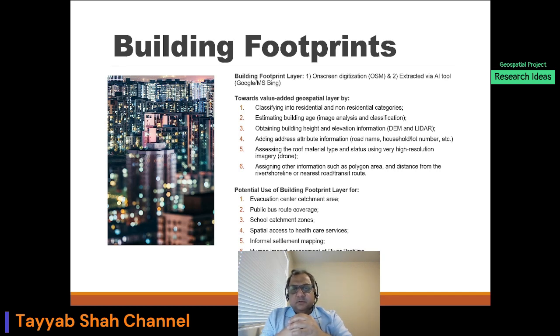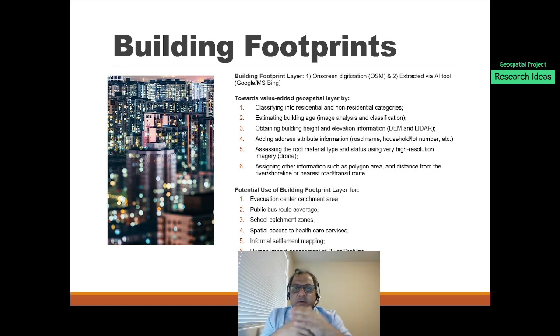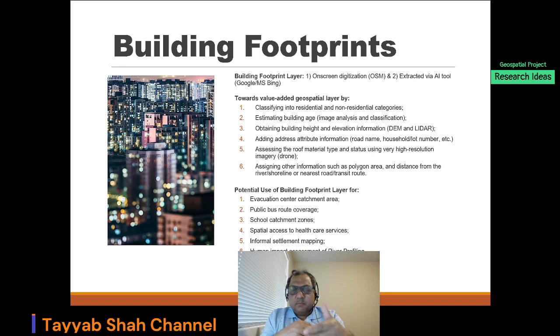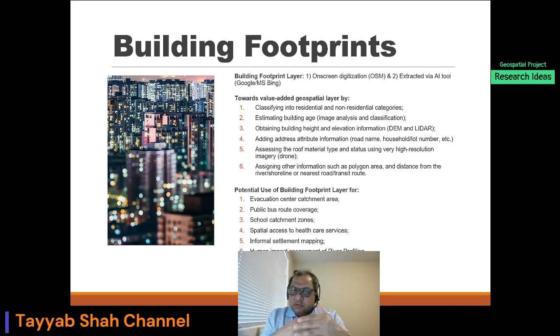So someone has to use different geospatial approaches, methodologies, and techniques to categorize those buildings into residential and non-residential categories. It's important because if you want to use this information to develop a proxy for the population or some other accessibility point of view, you want to know the nature of the type of the building footprints you have. So this is one of the values you can add.